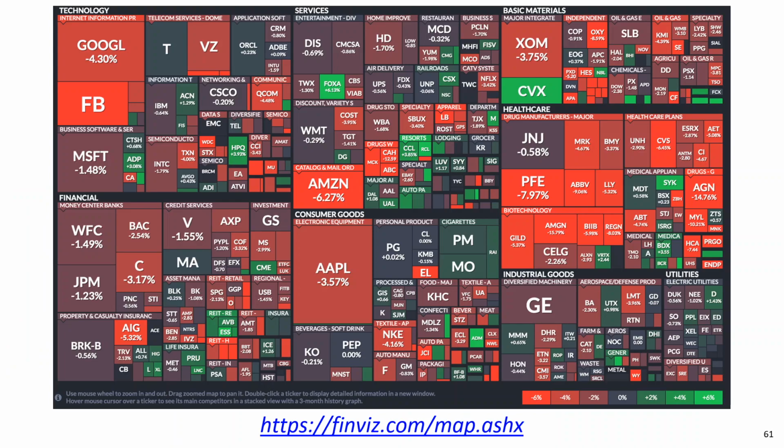And it can be coming up in weird, wonderful ways. So this is a tree map. A tree map is a tree. It is a sort of maximally space-filling tree, so that I have services, which is the parent class, and everything that's listed under services for different stocks is put inside of this. And within there, I can have discount variety services, and so that's a subclass, or catalog mail order services. I put items within those, like drugstores are a kind of service, and that's listed under here.